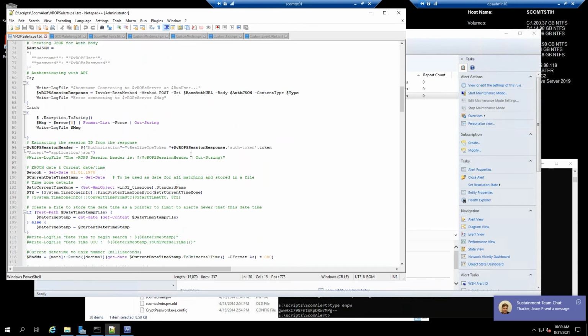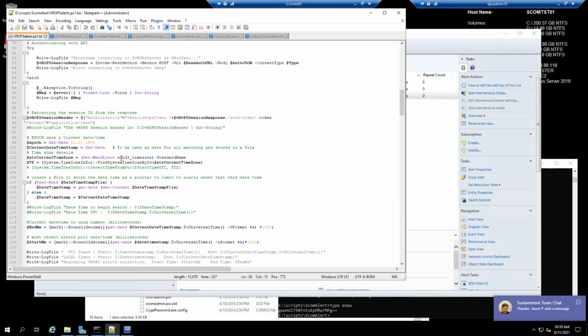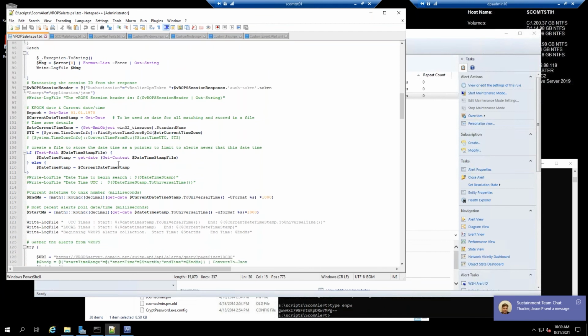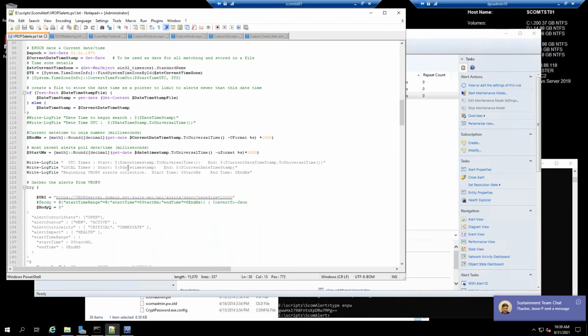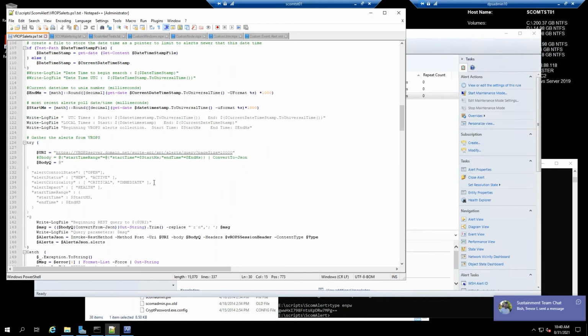So basically, we get the authorization token, and once we grab all that information, we do some changes with timestamps. There were some, I won't call them issues, but just some challenges I had to overcome with timestamps and getting time set correctly with the universal time coordinate versus local time. So I had to do some massaging there to get the times correct so they would work right within our environment. We weren't getting alerts 5 hours behind time or with a wrong timestamp.